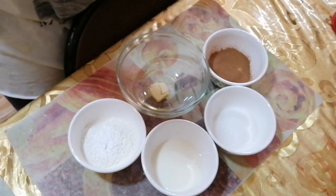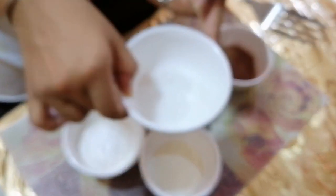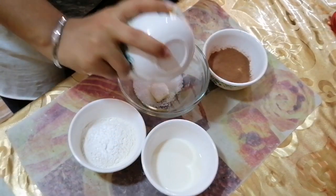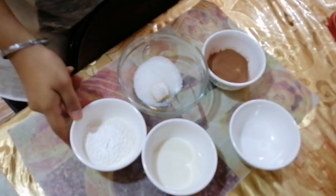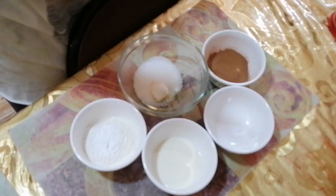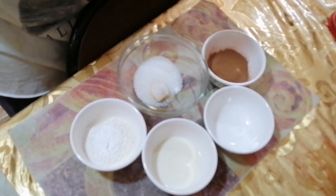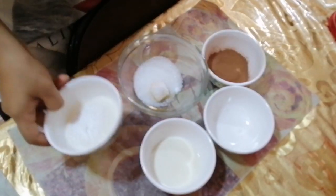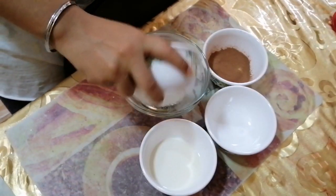Alright, so first we're gonna add sugar. This is 2 tablespoons of sugar to my half a tablespoon of butter. Okay, then we're gonna add our baking powder. It's 1/4 teaspoon baking powder and 3 tablespoons of flour. Both are sifted. Alright, just add them in.